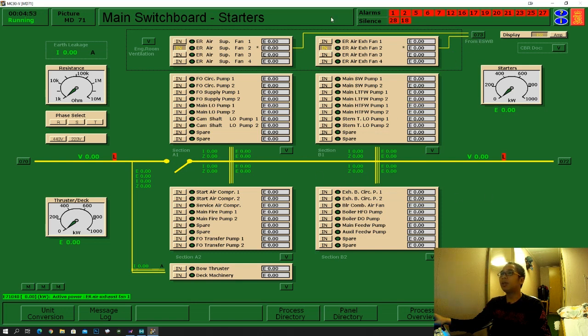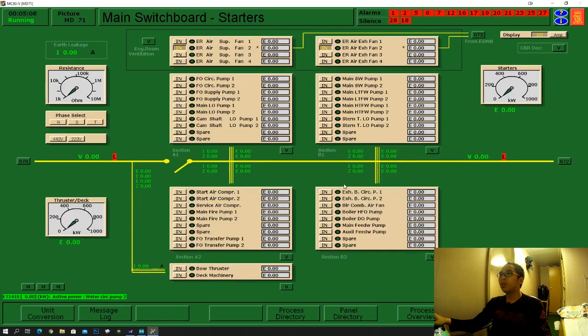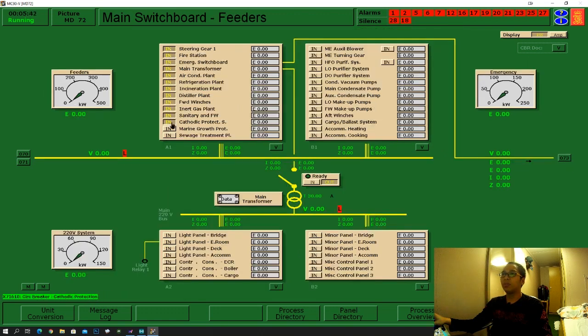All these other breakers cannot yet be connected because we are still on our emergency generator. Now, here's the trick. So you can easily change over the cooling seawater later. You can turn on all the breakers here, just like we did during our shore power. But all of these feeders don't have voltage yet. They don't have power yet.